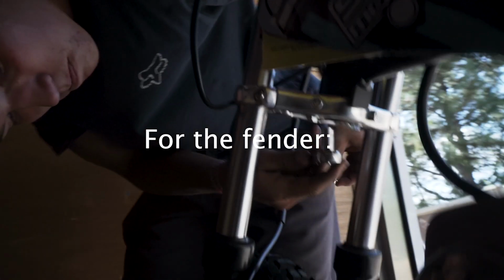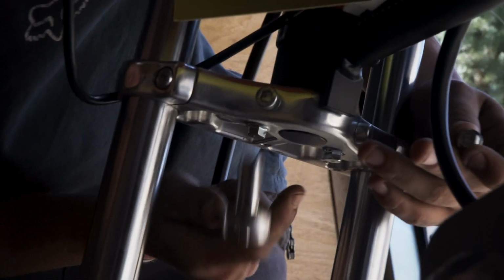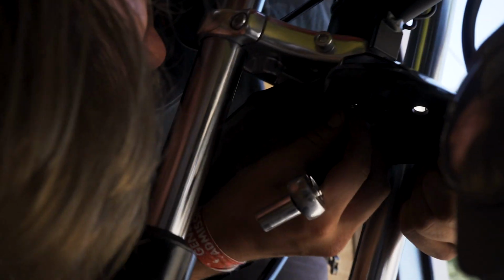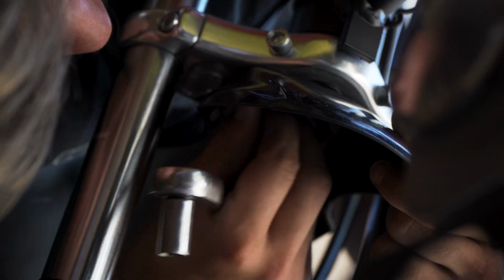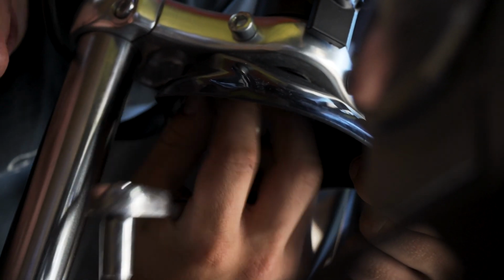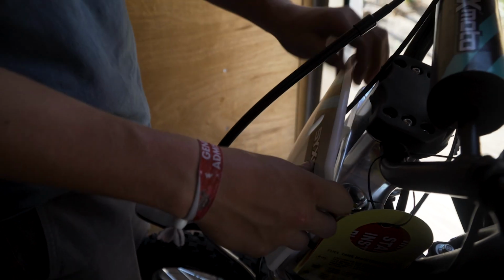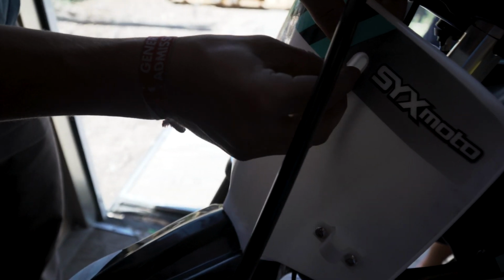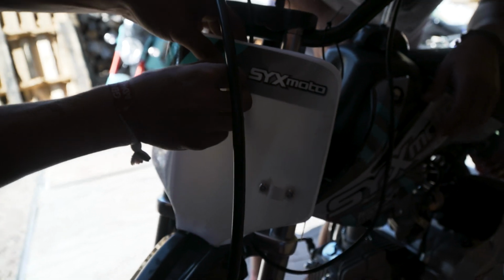So I'm taking these bolts, screws out of this bottom part, and we'll slide this in the fender. Take one bolt, pull to the front first, goes in this middle hole right here, and then the other two. Tighten those on. So that'll go right there. Then this is where we're using this little screw. It's gonna go through here into this hole right here.